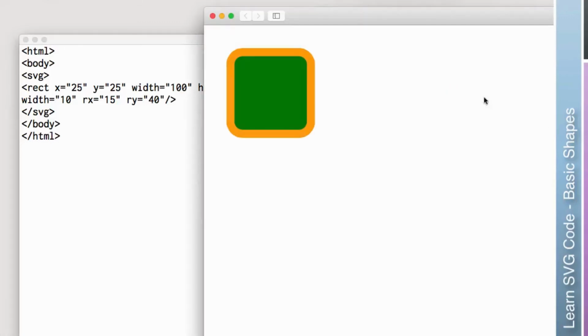And if we save it and refresh, Command R. If you have just Rx, it will change the rounding radius of the corner on both the X-axis and the Y-axis. If you specify, you can have them differ. So now on the Y-axis, it extends quite a bit more before it goes straight.